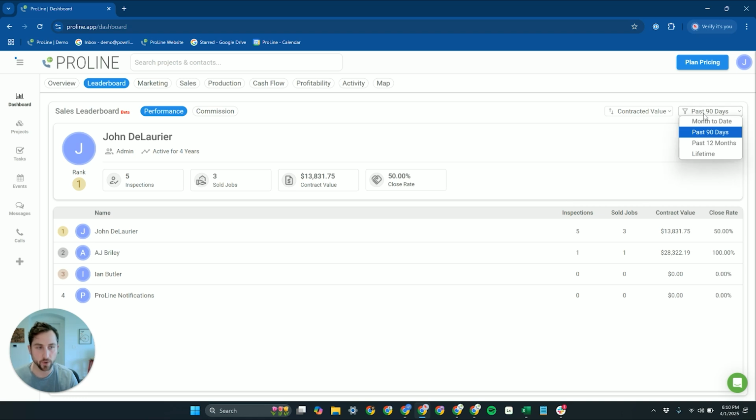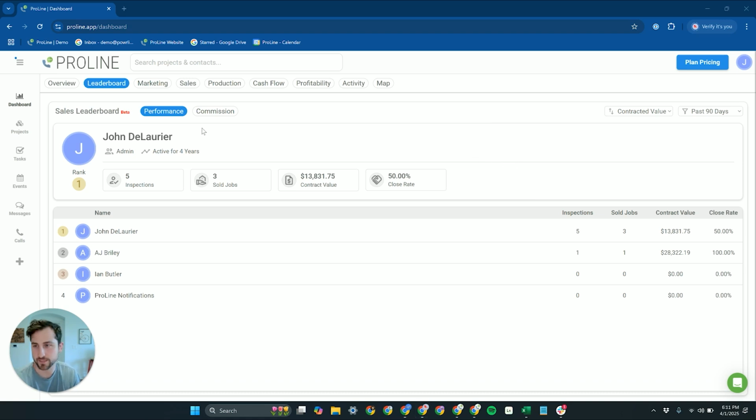So you're going to see a more accurate calculation for close rate if you're looking a little bit further back, looking at the previous month, looking at the last 90 days. You're going to see something that's a little bit more reflective of that sales rep's actual close rate, because you're giving more time to account for sales cycle, and that most sales are not closed right out of the gate. It might take a few weeks to get them closed, and so that is going to allow that to be the case.